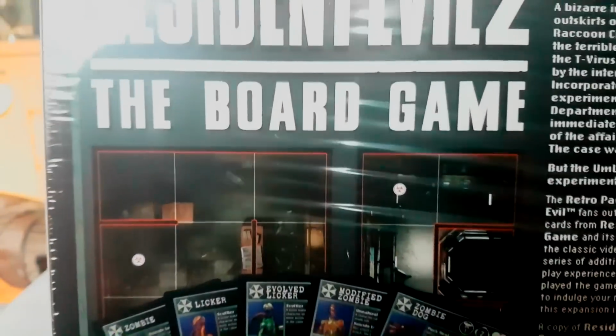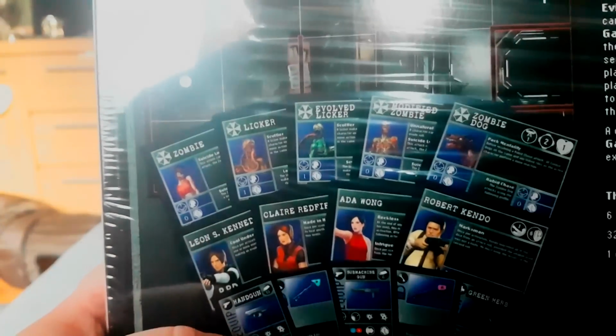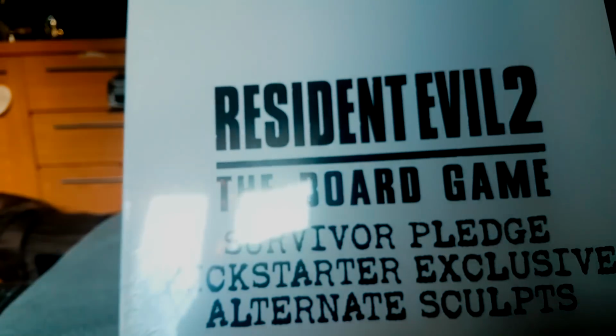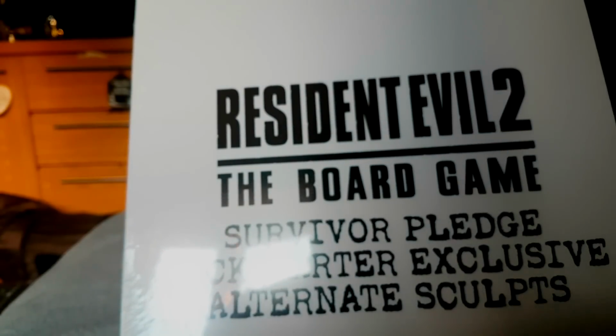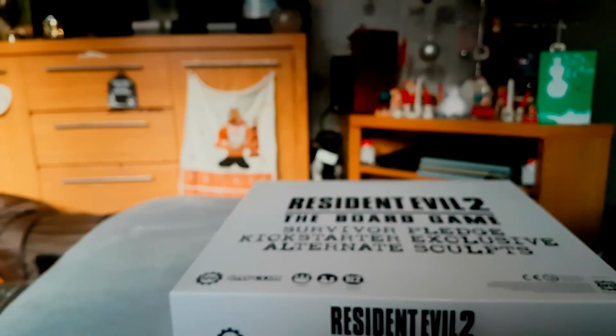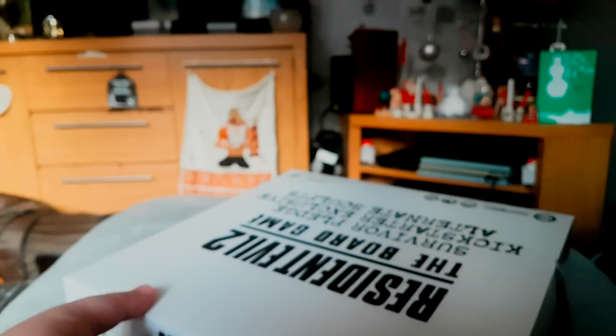I won't bother taking this one out because we've only got the art cards and the board tiles, but if you want me to unbox that, let me know and I'll do a separate video for that one. So this one is part of a Kickstarter exclusive for the Survivor Pledge, Alternative Sculpts. Oh, I didn't even get a preview on these ones. I would take out the other box, but because this video's going on for a long time anyway, I'll open it up and just go through some of your art cards. But again, if you really want me to unbox that to give you another look, let me know and I'll do that for you, no problem.